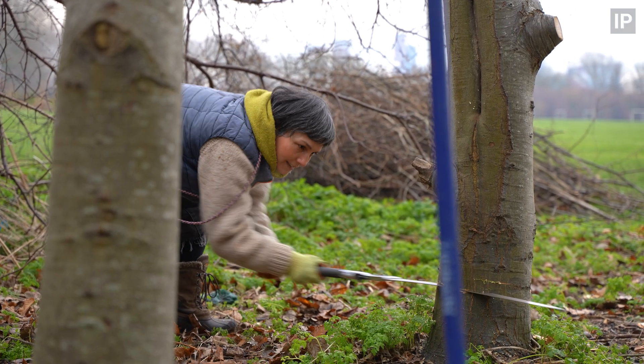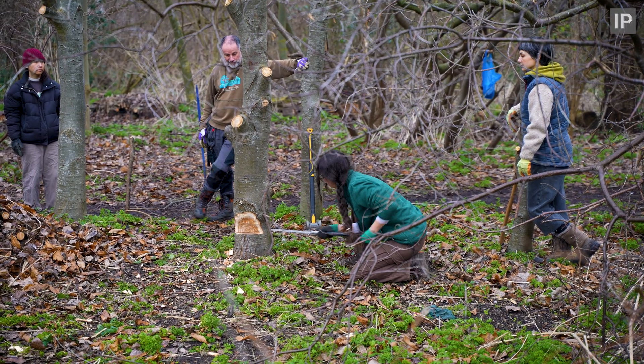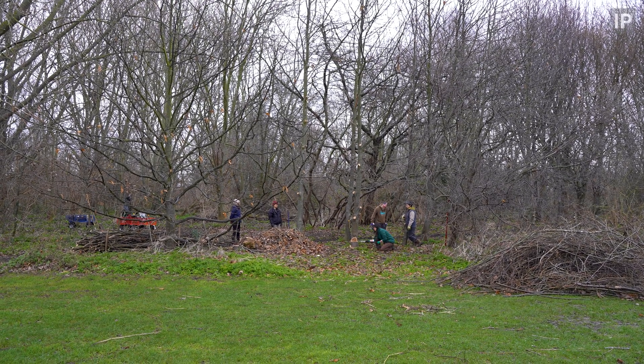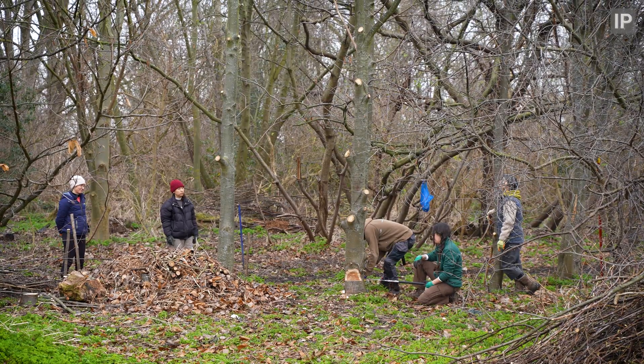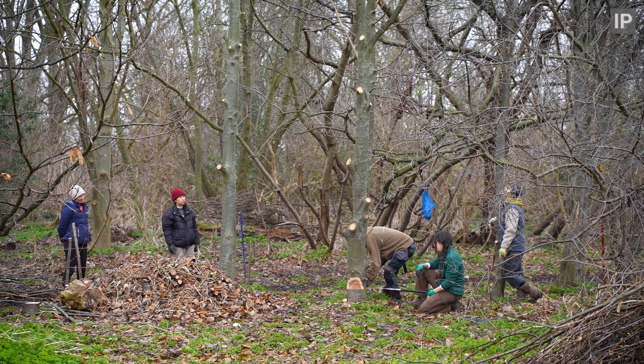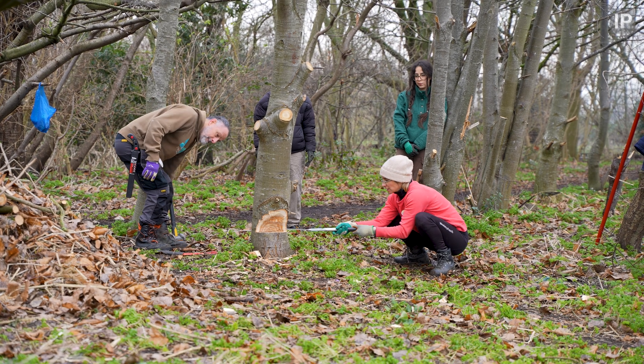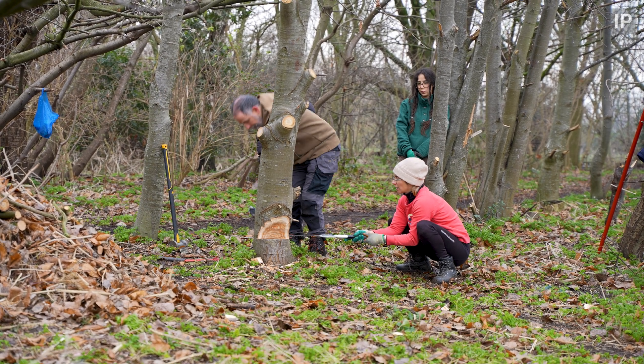The wood that's cut down is put into these dead hedges. Not only does the wood decay, which means that fungi, bacteria, beetles and other insects have all got food, but it's also shelter — shelter for small mammals, amphibians. They then feed other things higher in the food chain. So you start with things like fungi, the beetles move in as the fungi starts to decay the wood, and the beetle larvae and adult beetles then feed things like shrews and hedgehogs. So you get a whole food chain associated with the decaying wood.